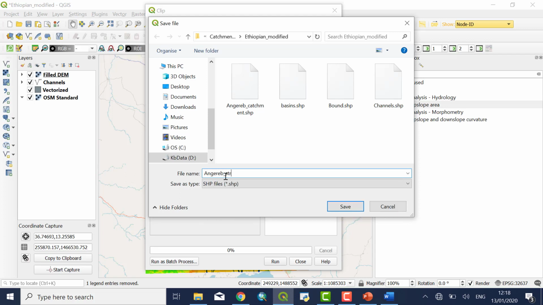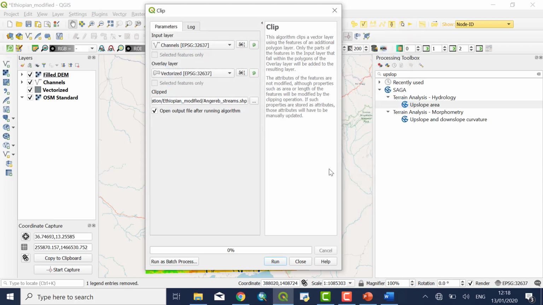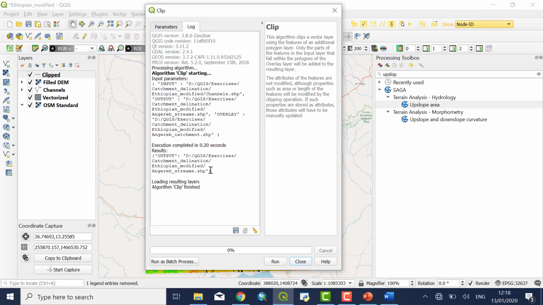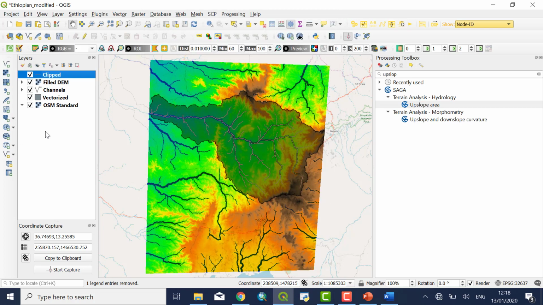Okay, then I will say OK, then I will run it. Then the algorithm has finished clipping the streams inside the Angereb catchment.